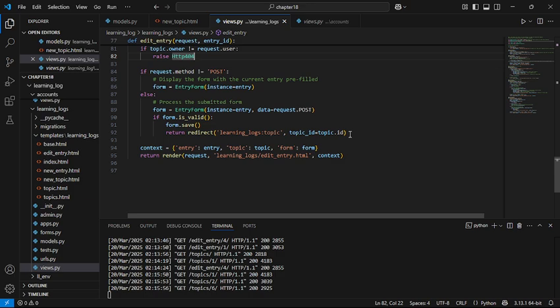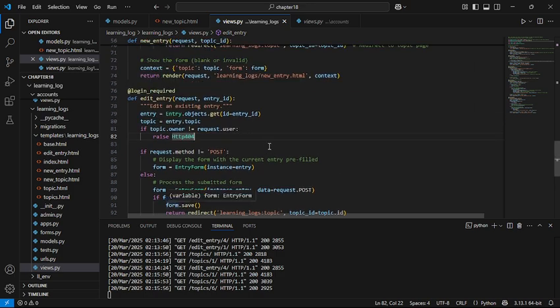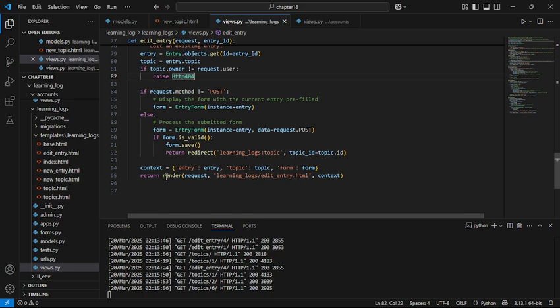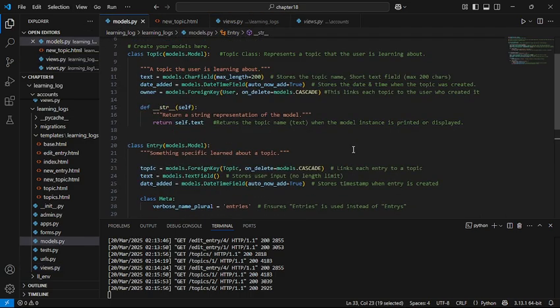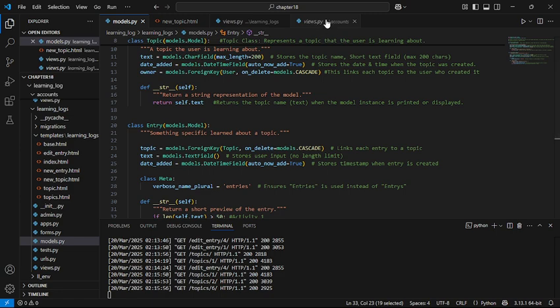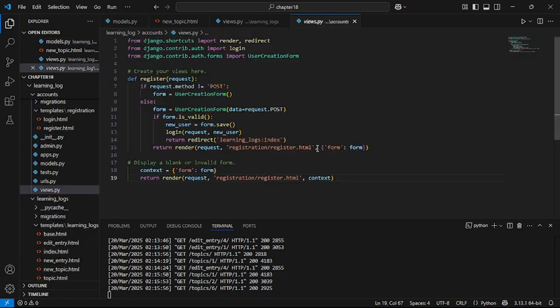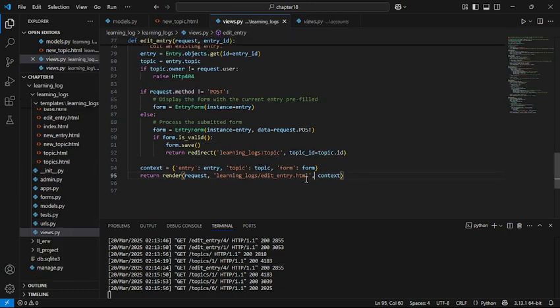So yeah, that was declared here, and we know that the render method basically will pass all the data that's stored in models for entry and topic to edit entry.html. That's after you edit your entry and click submit.